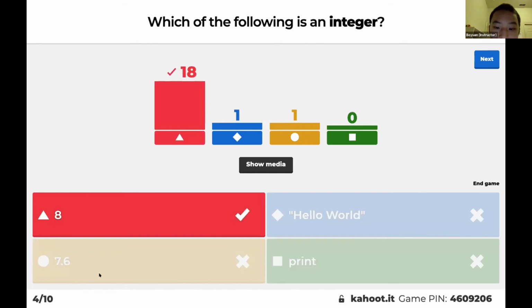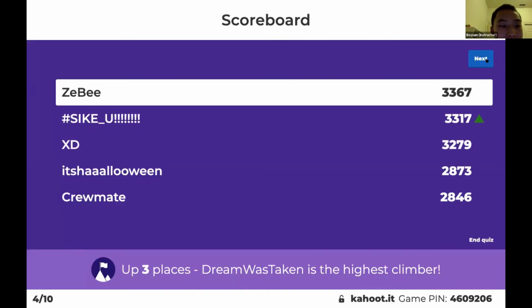Still, some people chose 7.6 and hello world. I'm just going to assume they did it purposefully. But indeed, 8 is an integer. 7.6 is not an integer, it's a float because it's a decimal point number. All right, great job.